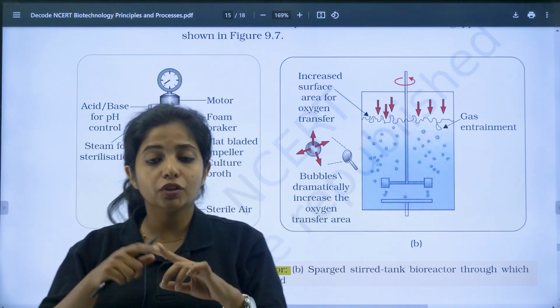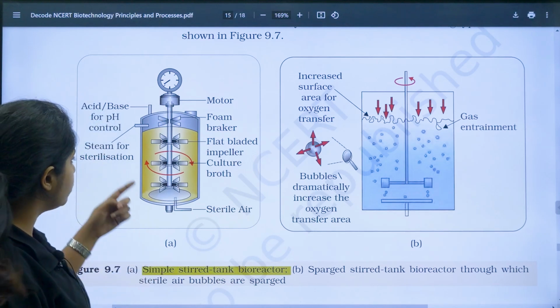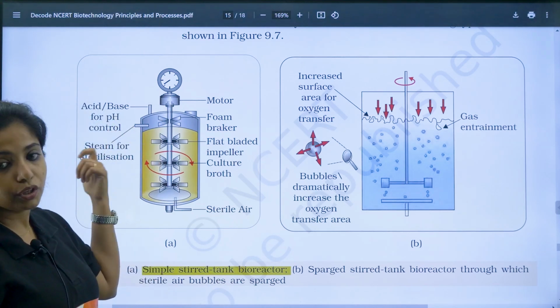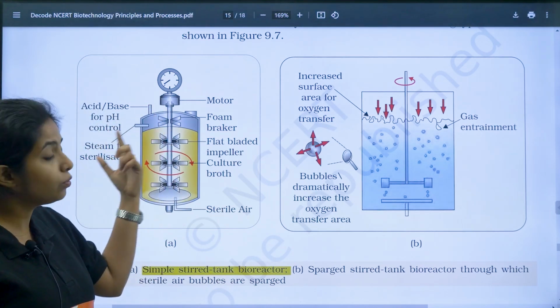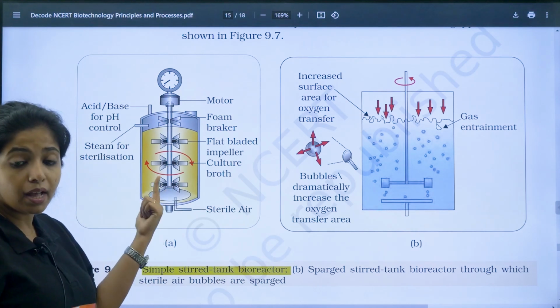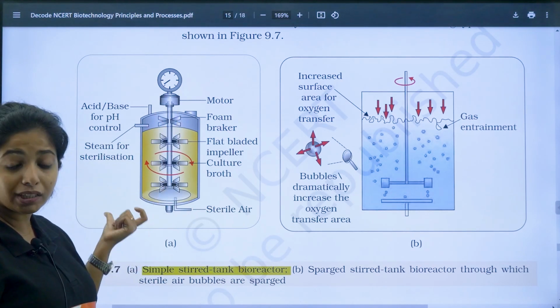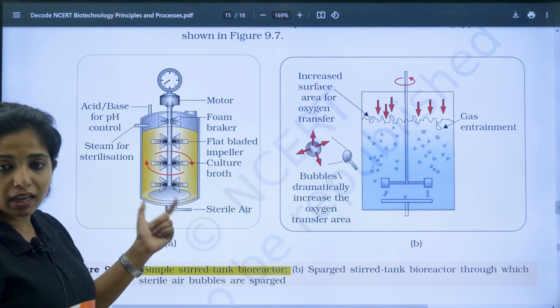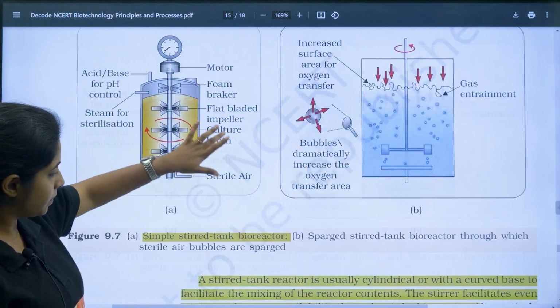You get it? So that is the use of bioreactors, and for that you need to provide them with proper pH, a sterilized environment, and make sure that aeration is proper, that is, all parts of the bioreactor get air equally. Things like that. So that is the thing.